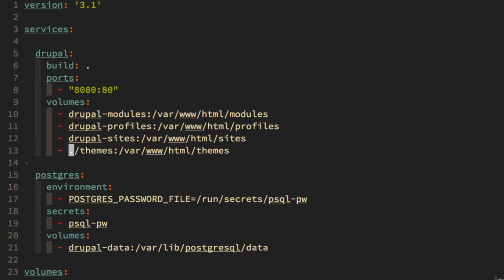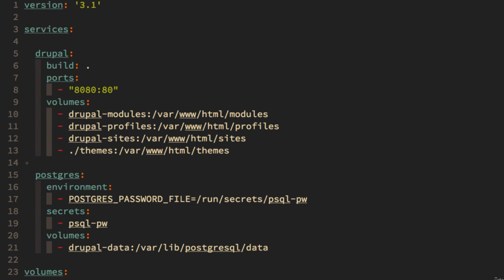And you'll even notice I gave you an example here of a bind mount where I might be doing a custom theme and I want to mount my theme on my host into the container like we did in previous sections, so that I can change it locally and then see it right away on the server. And by the way, for this example, I don't actually know how to develop themes in Drupal. I'm not exactly sure that if I change a file in there, it'll automatically be reflected. I just wanted to show an example of how when you're doing development in web, typically this is the way you would do it without having to stop and start the compose every time.